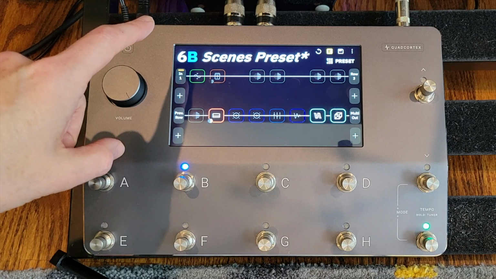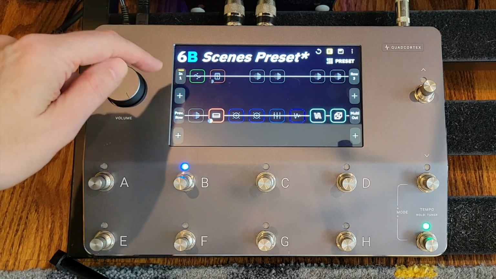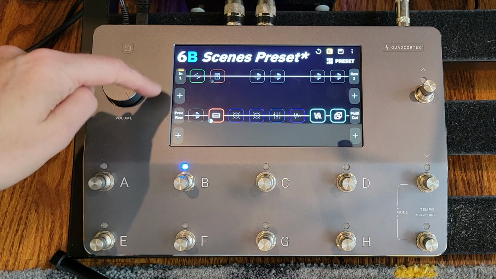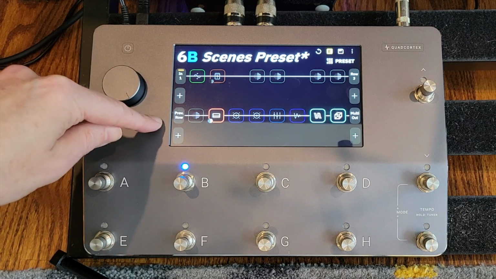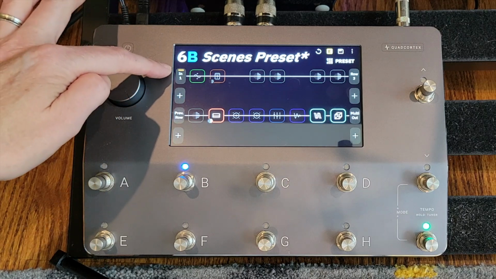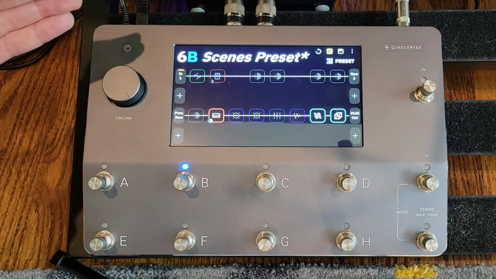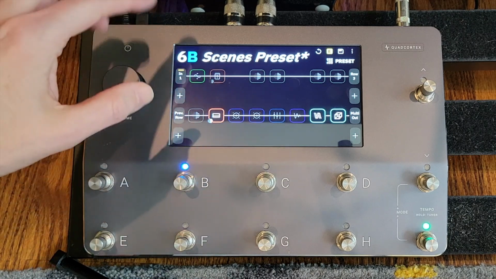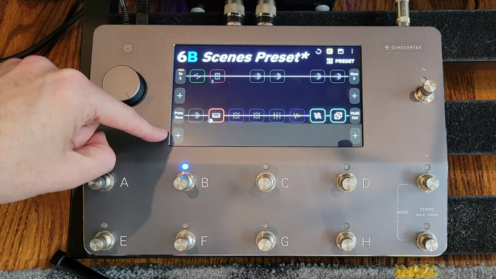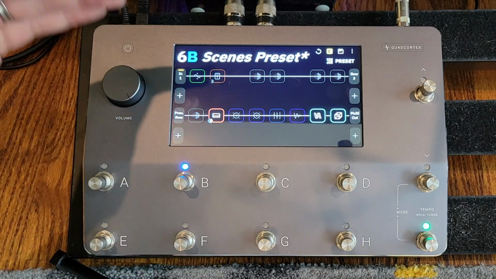And one of the things, and this is something I didn't know at first, is that when you're building out presets, if you go into the 3rd and 4th row, you get access to additional compute capacity. So if you're running out of compute capacity on the 1st or 2nd row, run into the 3rd row, and there's additional capacity there. And that's how you can get this many blocks in here. And the way I've set this up right now is I've only got the blocks on that I know I'm going to use for every scene.